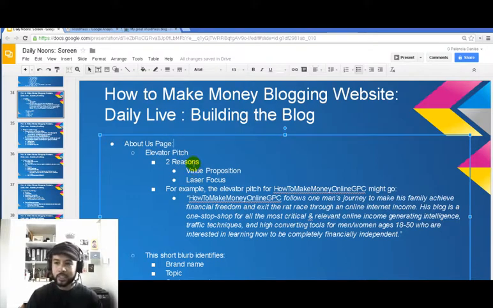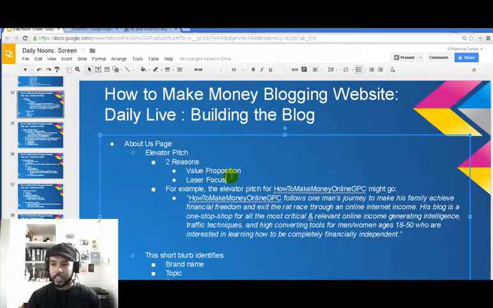The two main reasons to have the About Us page, first and foremost, is one, it allows you to come up with a great elevator pitch so that when you're out in public or when you're networking, you can share what you do as a clear concept and you can get some feedback from it, or quickly transition to move and build your subscriber base. First and foremost, it's your value proposition. All right, what's our value proposition? It gives you a clean, succinct way to explain your site's value proposition to potential clients and customers.